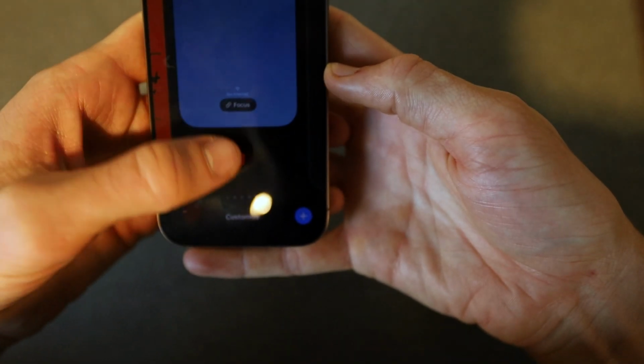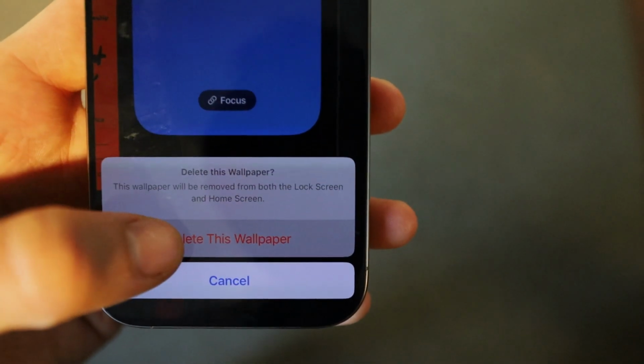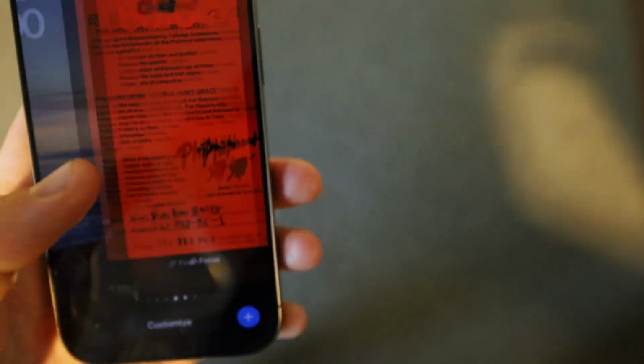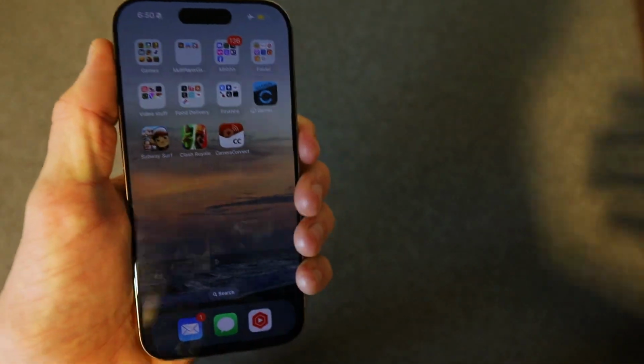And you can see if I swipe up, click on the little trash can option, it will say delete this wallpaper, and we just want to click on the yes option. Just click on it and it will delete the wallpaper like so. And yeah, if you click on the new wallpaper, go back to the home screen, you can see now we're just back on the wallpaper and it's been deleted if we go back to that screen.